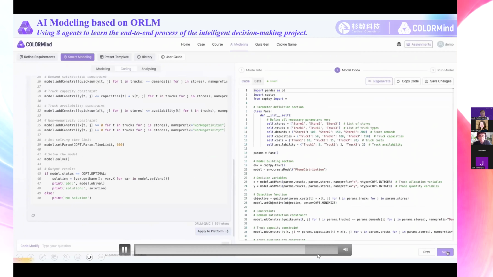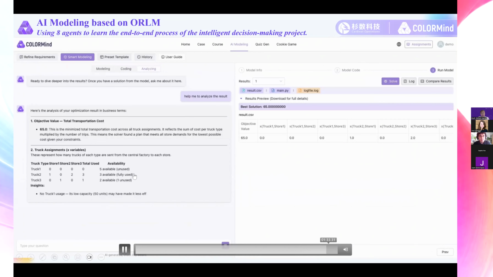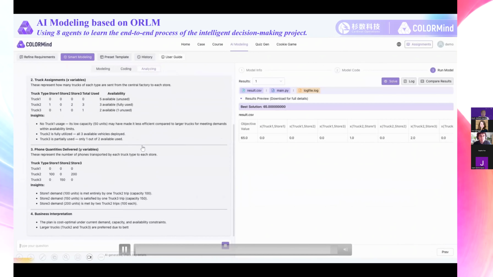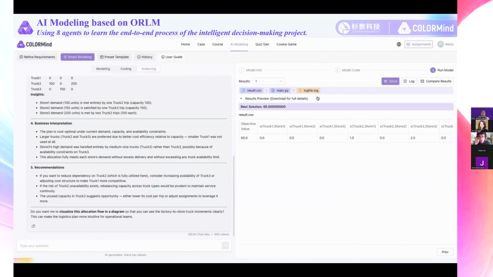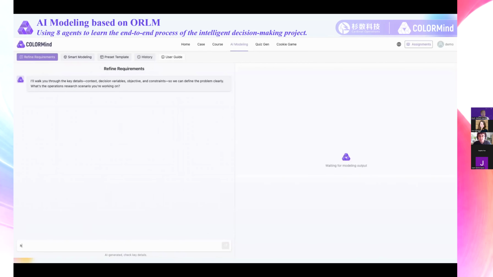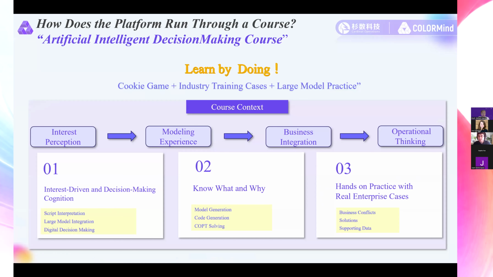The solvers are also embedded, so you get the solutions, and then you can analyze the solution, get all the results you need, and get back to the task you are facing. So this is using these large language models in the process. Based on this, this is just one module.